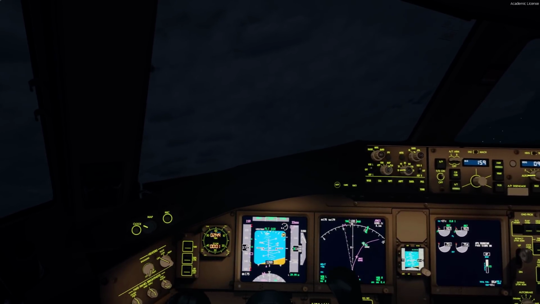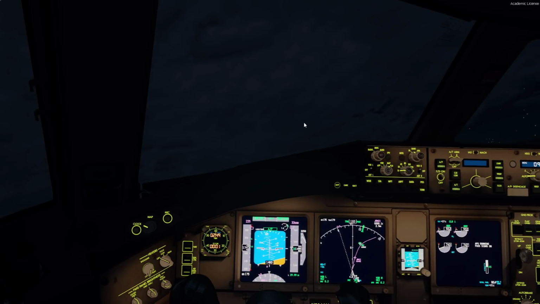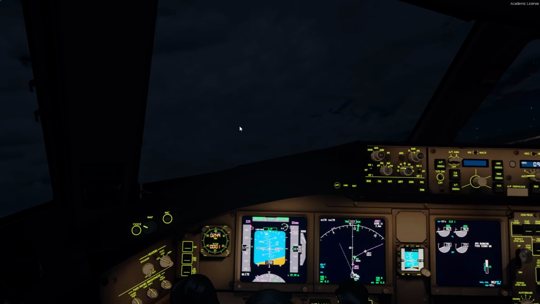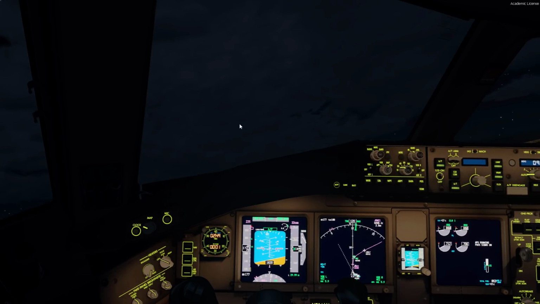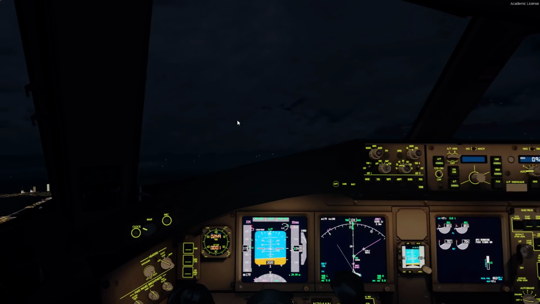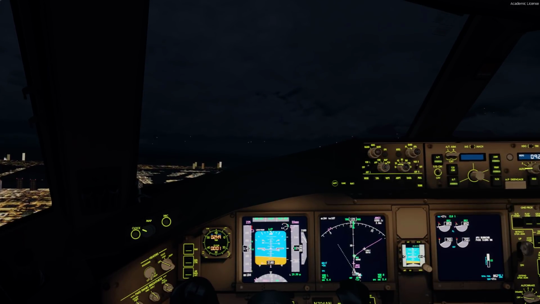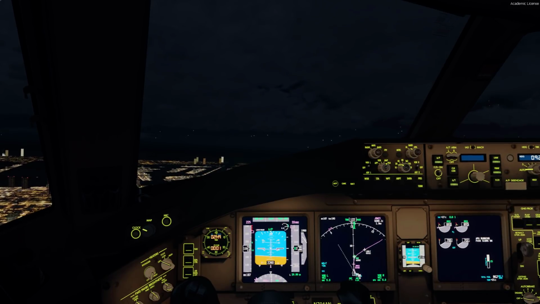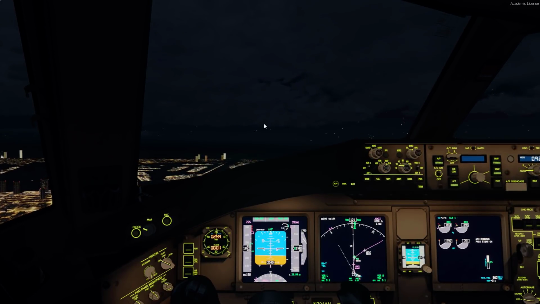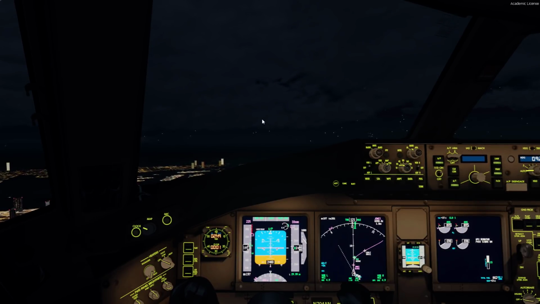Not too sharp. And I'll get the VNAV active and I'll turn on the autopilot. I can bring up the view there. Right. Thrust is in climb mode. Well, not climb mode, but in a climb setting. And there's no flight restrictions on this departure, which is looking good. And 18,000 feet is our transition altitude, so we won't be flying up to then.